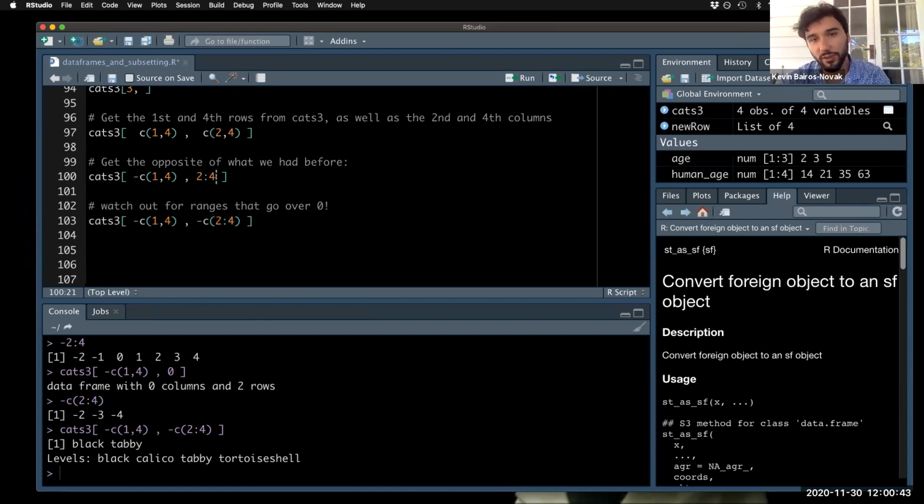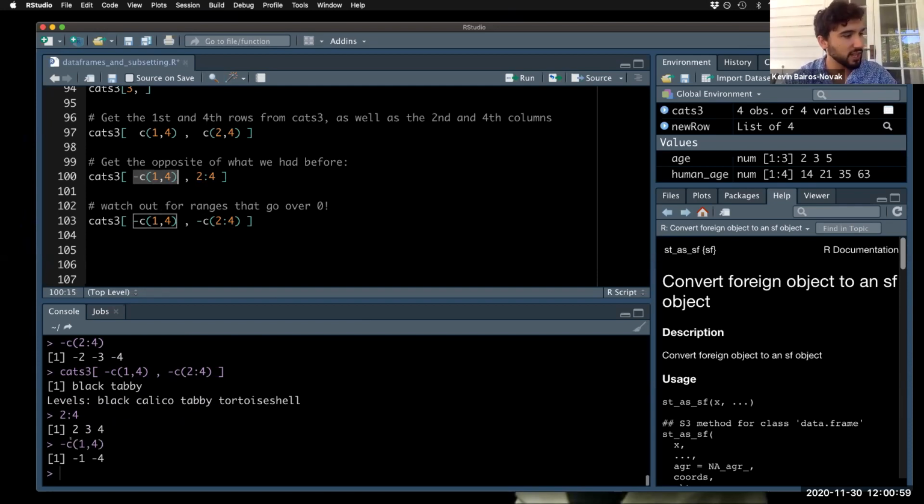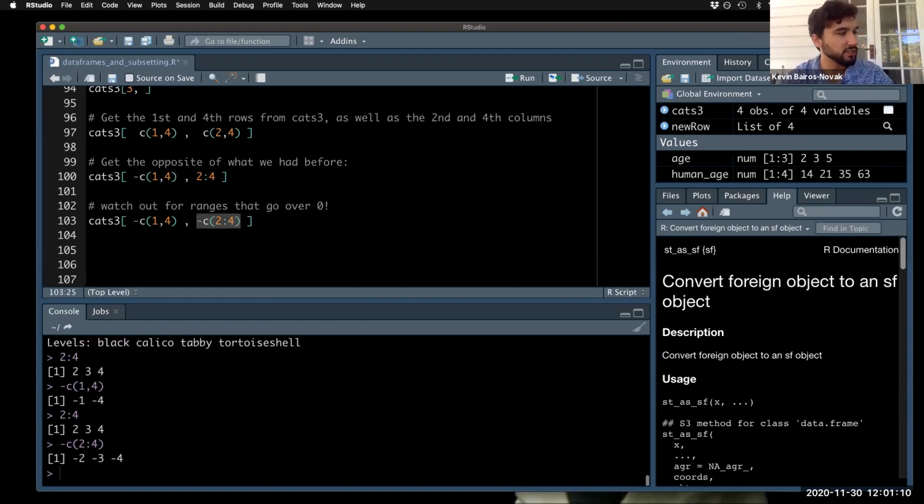So you can absolutely, I was just talking about Laura's question, you can do a series where we go 2 to 4 or 1 to 3 or anything like that. But the important thing is to print out what you're putting into each index before you try and run it. So you can print out, okay, if I'm doing -1, 4, what does that look like? It's giving me a value of -1 and -4 together. If I go 2 to 4, it's giving me 2, 3, 4 together. And if I'm trying to get -2, -3, -4, which means exclude 2, exclude 3, exclude 4, we've got to write it like this in a vector.